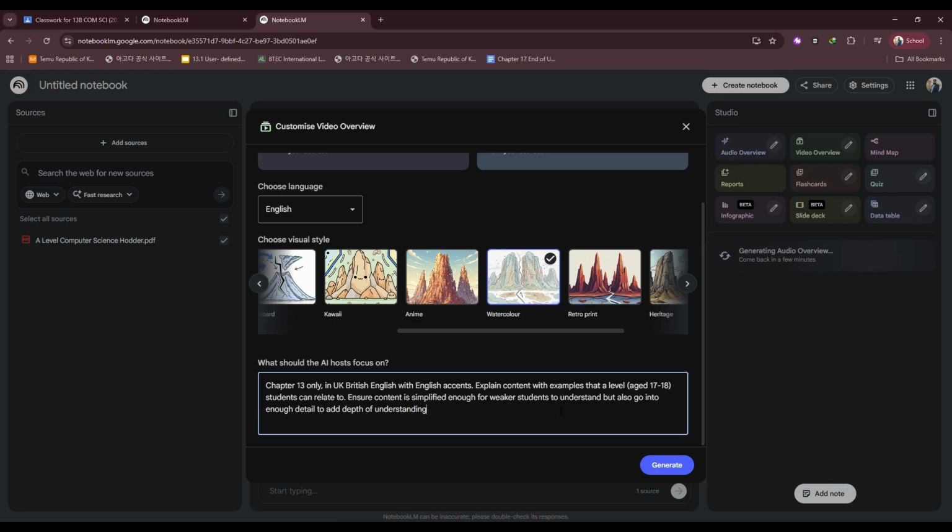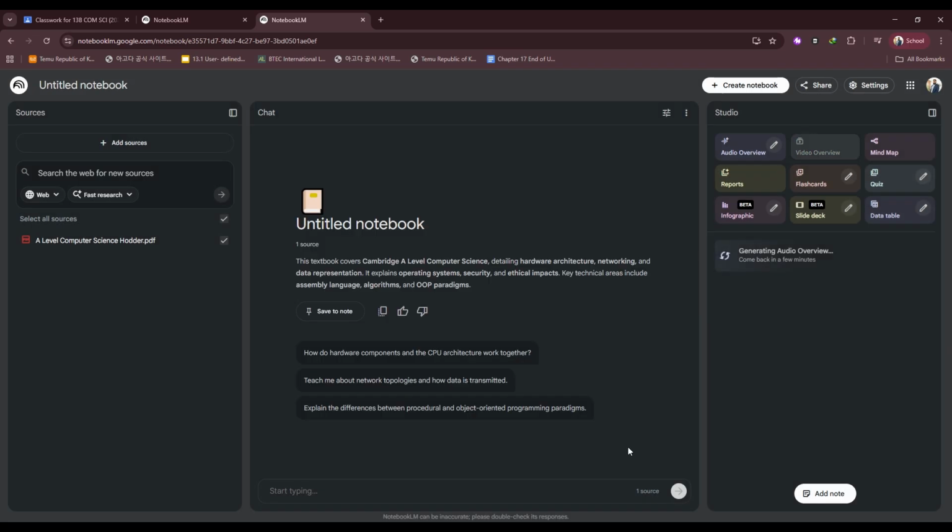You can obviously go to something like Gemini or ChatGPT, put this prompt in there, ask it to improve the prompt, and obviously you can get better prompts that way. So let's generate that. So again, my audio overview is still being developed, still generating my video one. We can also get a mind map. This should only take a few seconds.